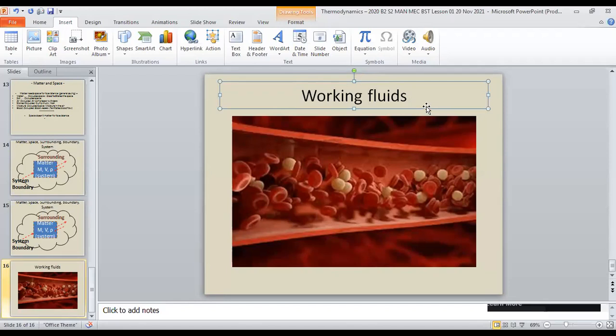Different stages, different functions performed by the same fluid. So that fluid flow is important, and that fluid flow is working. So you may come across sometimes this word, working fluids. If you need to look into working fluids, think about this.